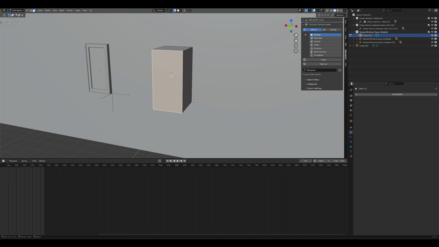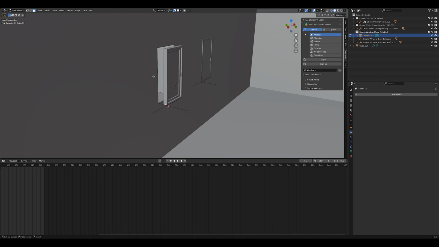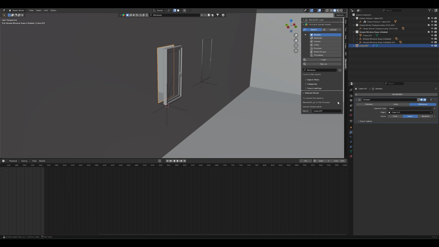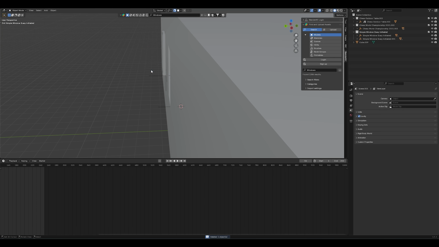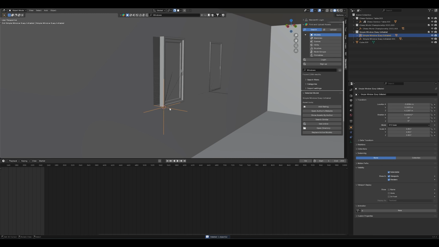Sorry, I deleted the edge. Delete the faces. Yeah, and then you can go and apply this, and if you want you can delete this because its work is done.